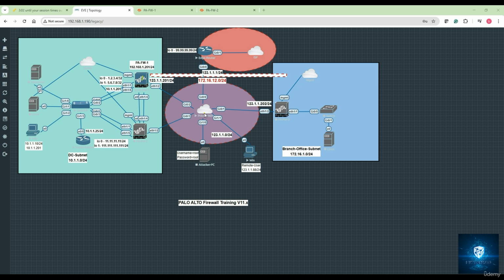The firewall can provide threat prevention, integrating with Palo Alto security services to block malware or phishing, etc. And it's very scalable, supporting thousands of users depending on the firewall model. It depends upon the number of remote access VPN sessions it can establish, based on the hardware or the model number.